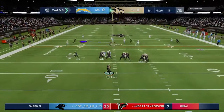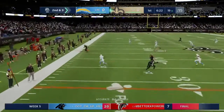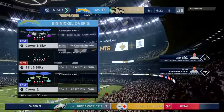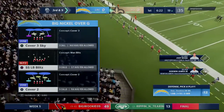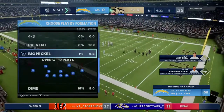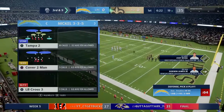Off the play fake to Kamara, it's Breeze. And on the left sideline, he caught it, but out of bounds, according to the head linesman. Incomplete, so the ball a little late getting there, and it's 3rd down. Love the idea, love the concept, but you got to leave a little room on the sideline so he can fade into it when he makes the catch. That was thrown too close to it for the receiver to make a play.